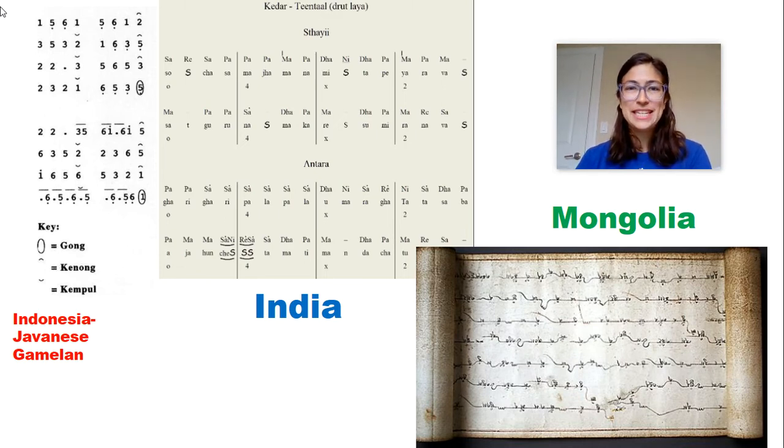Here is some Indian notation. You see the syllables, right? Sa, re, sa, pa. That's how they would communicate their musical language. Here's a Mongolian example of music notation. You can see the pitch go up and down the way it is drawn. So feel free to pause here and take a longer look at these notations.